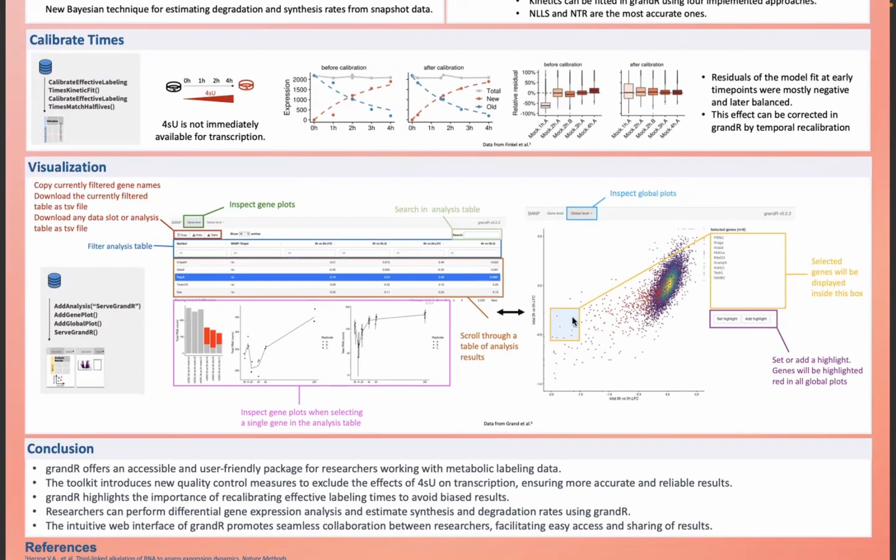In the second tab, we have the global level plots where we can select genes that will then appear in this box. We can add a highlight or set a highlight that then will be set for all global level plots. From these global level plots, we can identify genes that we then want to have a closer look at here and vice versa. In general, this tool is really handy when working with collaboration partners for sharing the results and also for intuitively analyzing them.